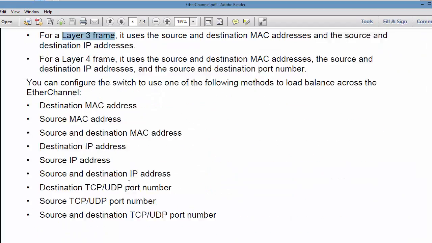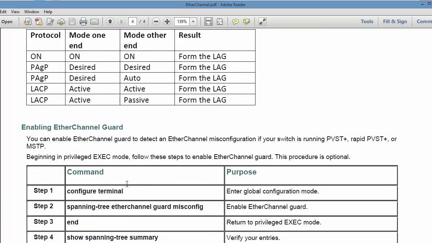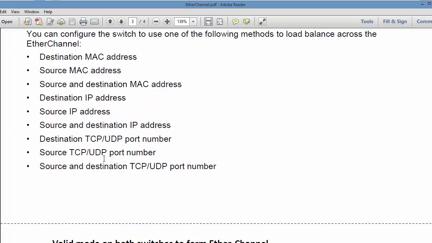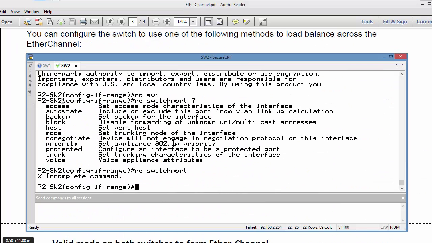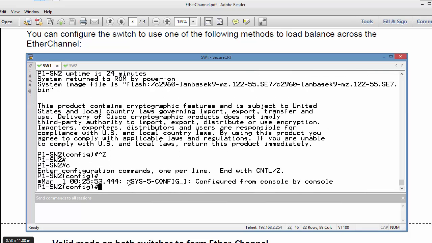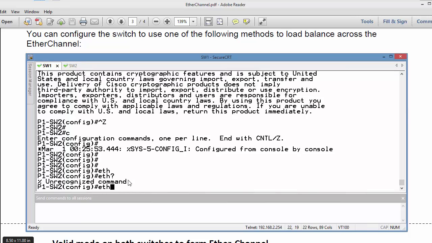And the last thing that we need to verify, not the last thing, we can enable EtherChannel guard as well as load balancing. Let's see load balancing first. There's supposed to be a command.